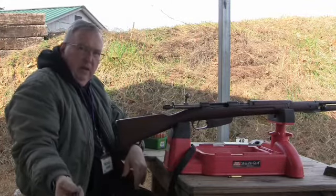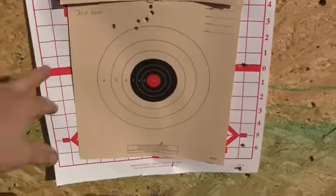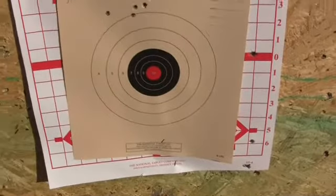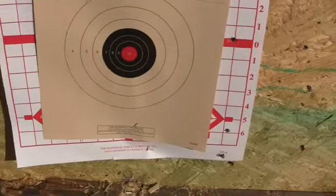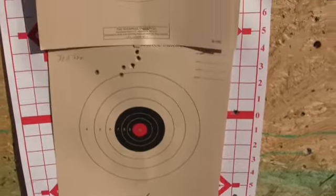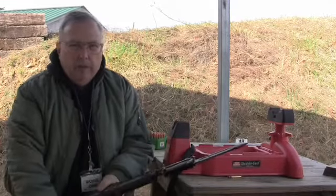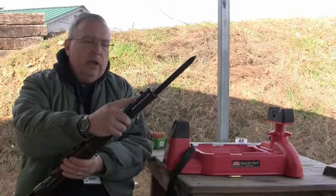Alright, let's go see what we did. Okay, it looks like the point of impact has changed — higher. Now I don't know if it's just the way I sit on the bench. Maybe we'll try it with a clean target. Still grouping good. The barrel's heating up, that's probably why the groupings are getting bigger. But it does look like with the bayonet on, the point of impact got raised. With the bayonet folded down, it seems it shot a little higher.